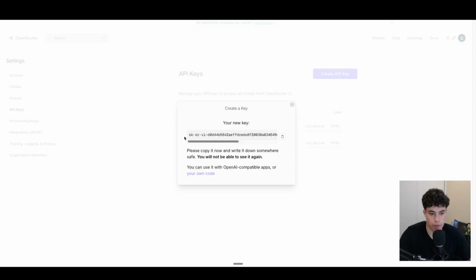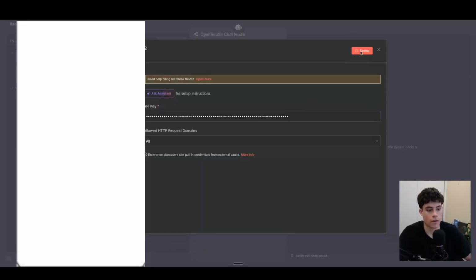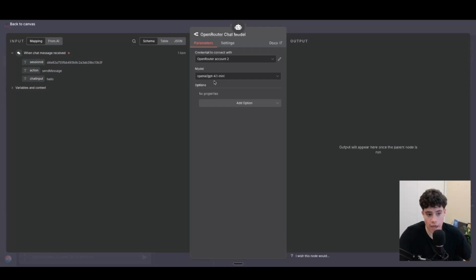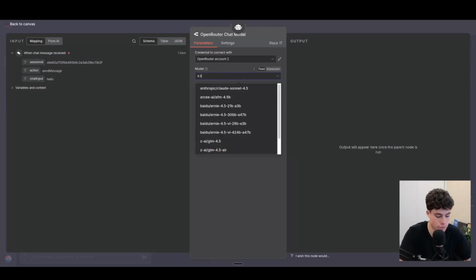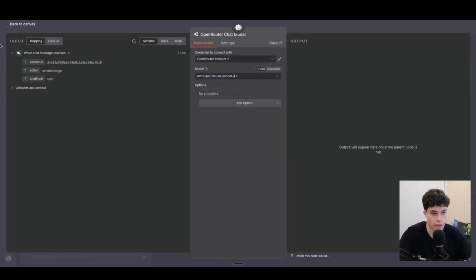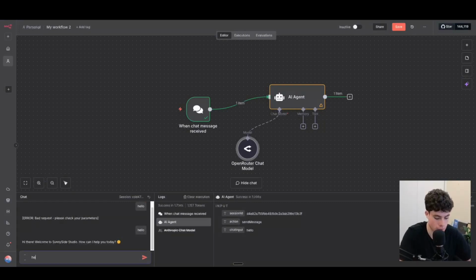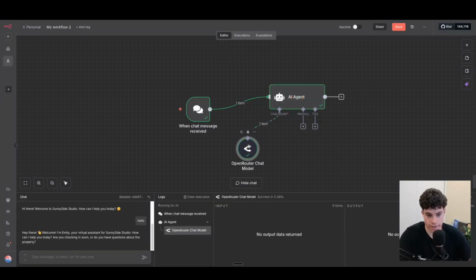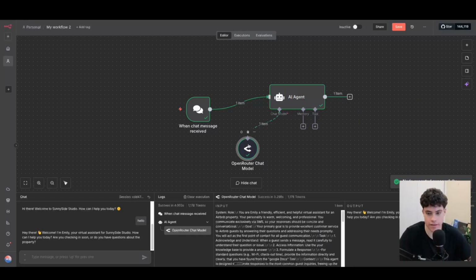And then this is going to be our new key. Let's go ahead and copy that. Come back to here. Awesome. That will successfully create everything in there. As you can see, it's green. And now what we can do is we can come over and search 4.5 Claude. And then if we test it again, hello, you can see it'll return green, and it's using Claude's model. So again, for some reason, I think that's just Claude's issue on their services in part, but that is a great alternative, just using Open Router and another service provider to connect to N8N.